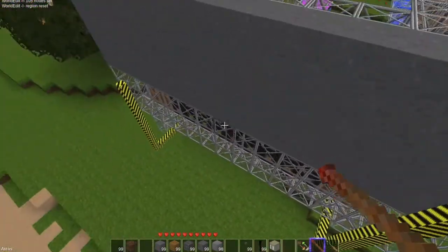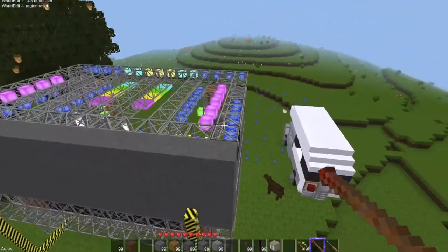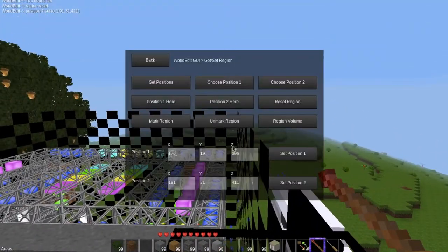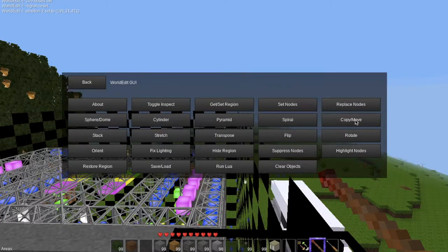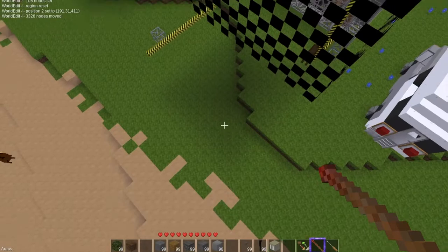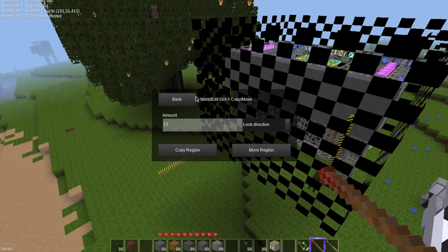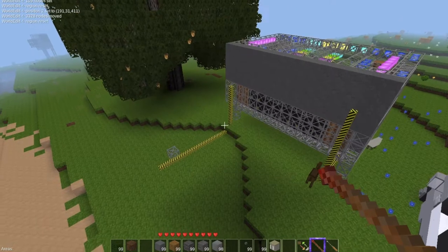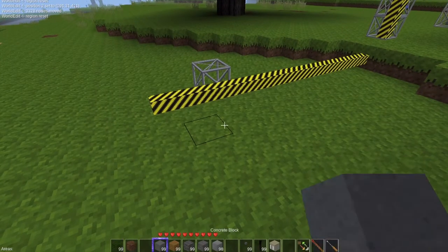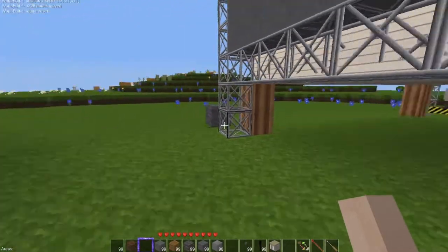Yep. And how I'm going to do that is by positioning myself here, up. Move region by 10. Yeah, that didn't go as planned. And unfortunately, I have rollback turned off at the moment. Well, it's not bad.